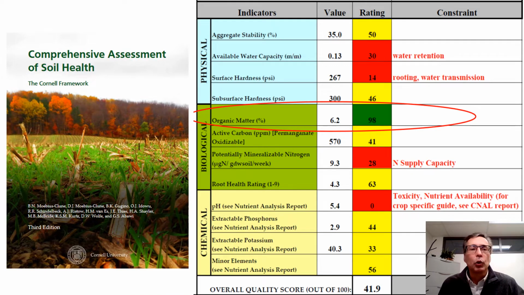So let's take a look at the Cornell Soil Health Assessment Program, the Cornell framework, which I've been referring to throughout this series, and find that it's a really great example of how we look at the multiple soil properties to ensure that we have a viable and thriving production system. We've already talked about the physical and chemical properties of the soil. We've touched a little bit on root health in previous videos. And so now we're going to focus more on soil organic matter, active carbon, and mineralizable nitrogen, and some practices that we might use to enhance soil fertility.